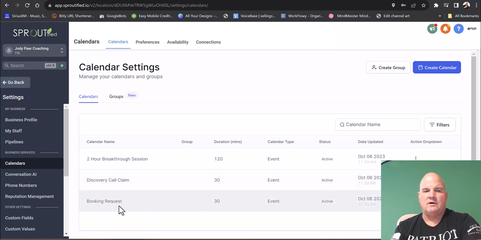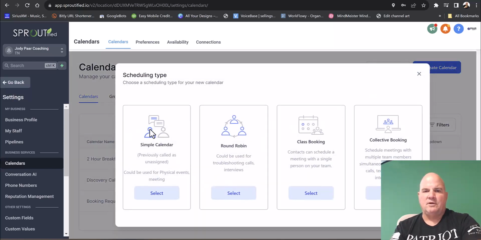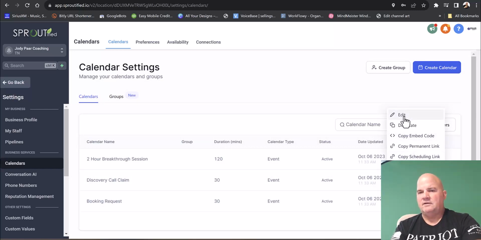So a discovery call, booking request, we'll go ahead and use this calendar and just modify this. But you can create your own calendar just by going in here and clicking a simple calendar, round robin, class, collective, whatever. We're just going to go with one that was built in, because that's why we added that workflow, so that we could just edit.